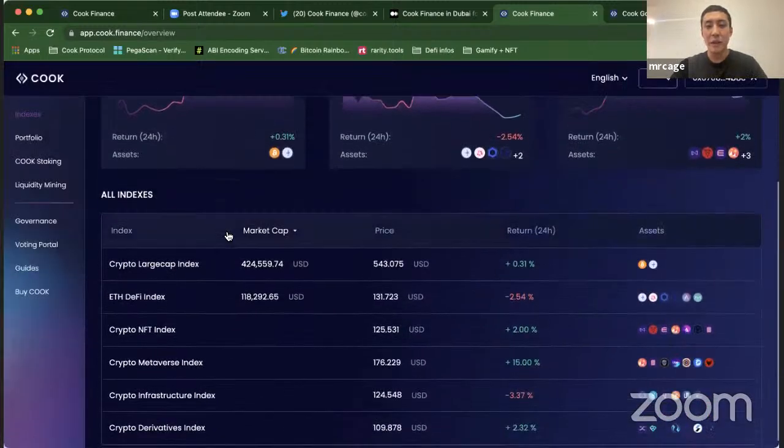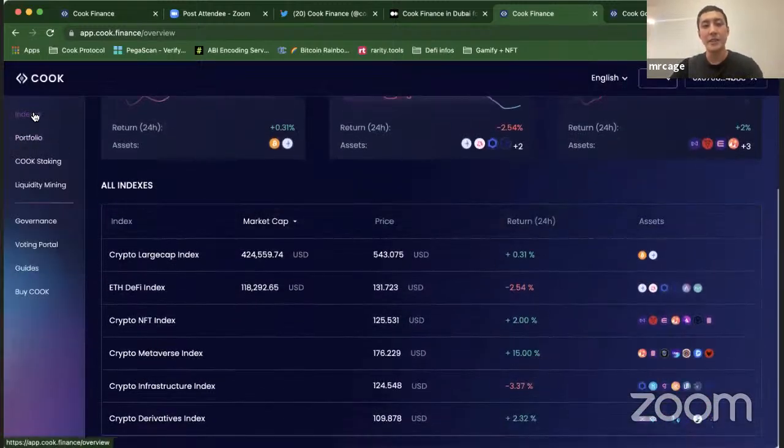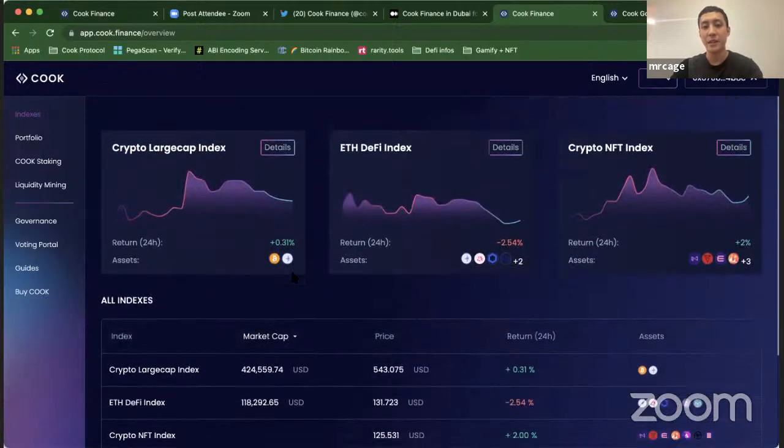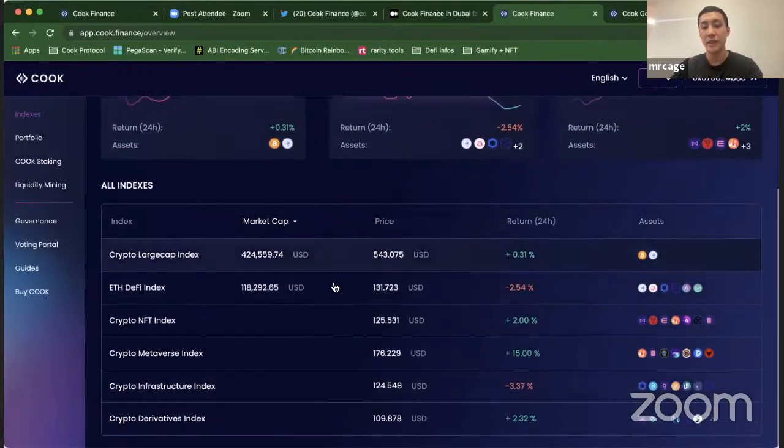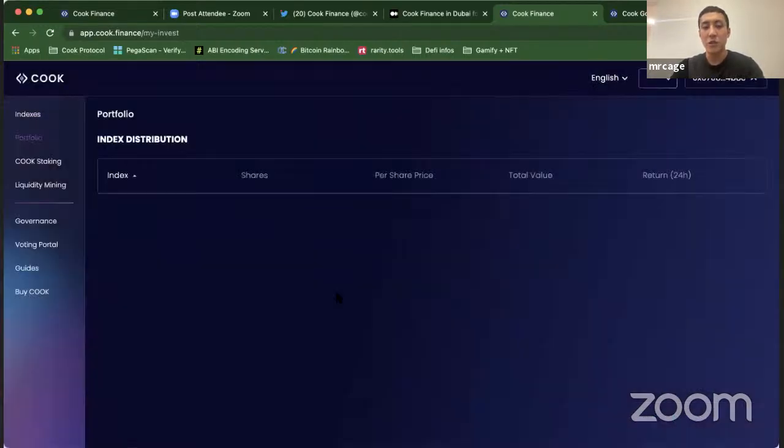Back to our page. Not only the index here, you can see we have six live indexes you can invest in. There's also a portfolio page to show the investments you have already joined. For example, if you have CLI in your hand, you can see the performance of CLI on this page.